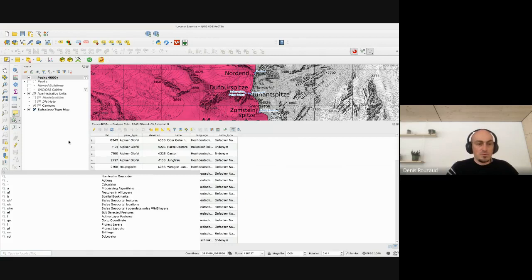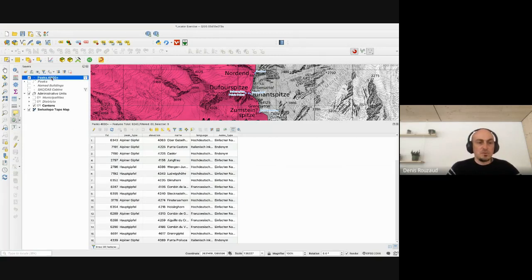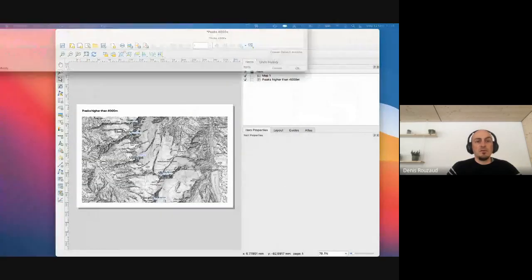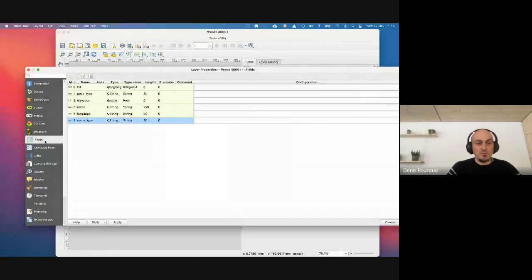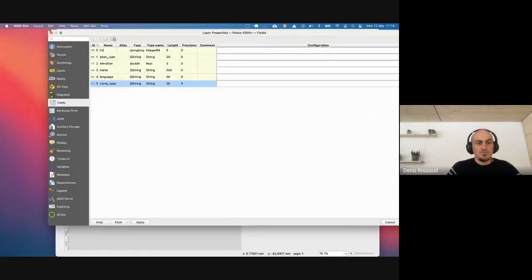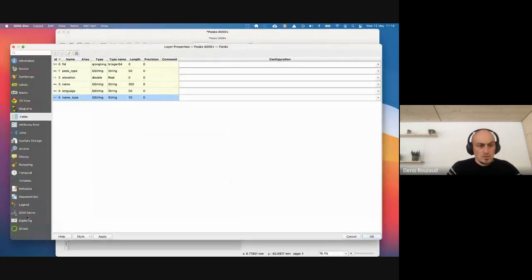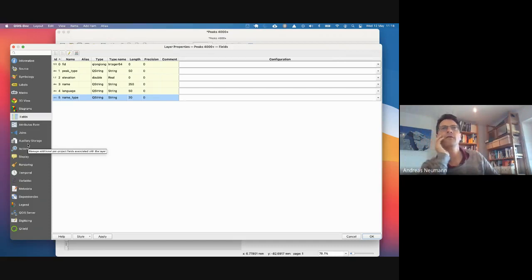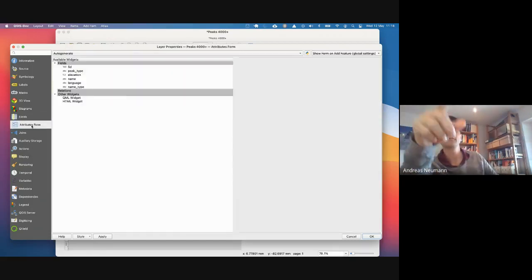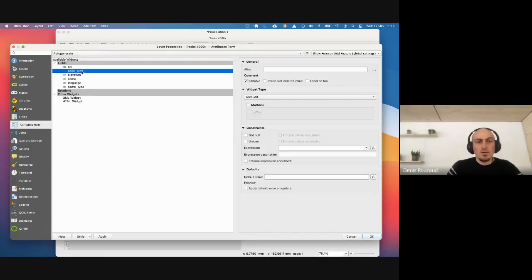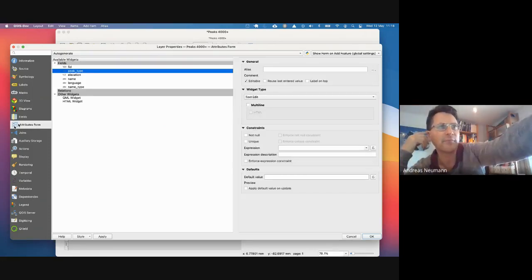One small remark, which was in the previous slide, if I go to the layer properties of that layer and to the fields, I have a doubt, Andreas, where is it, it's in the configuration column on the very right part. It's correct in the fields. Now in the fields tab, you're in it.